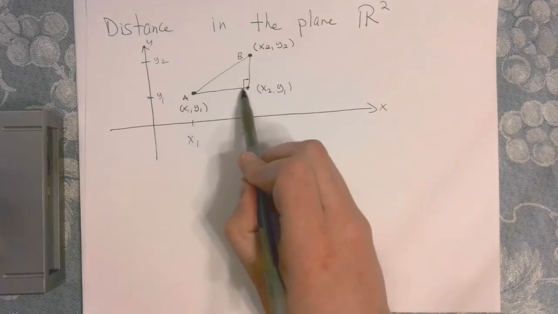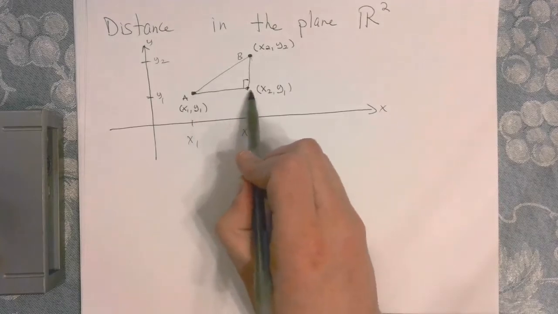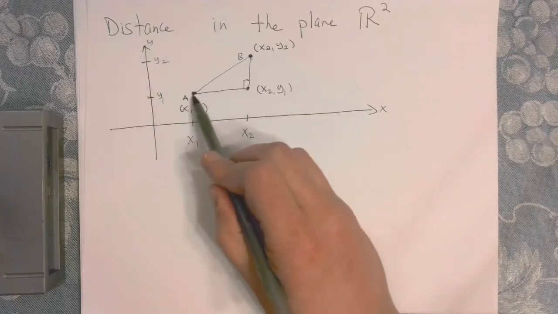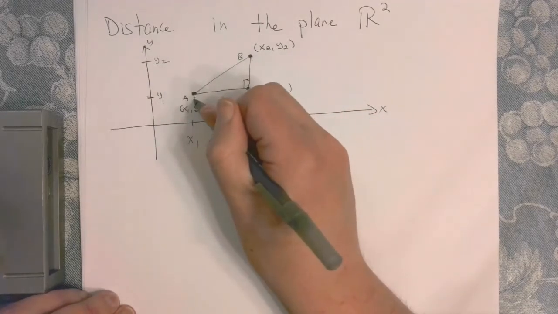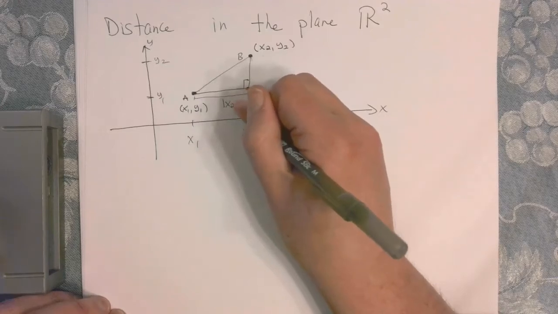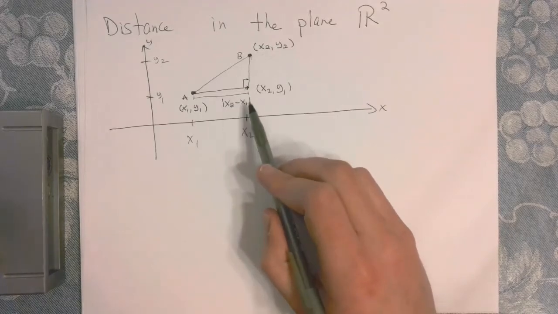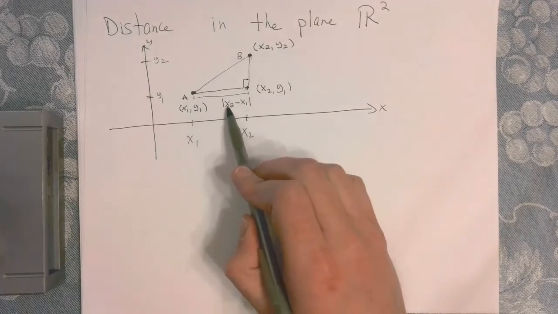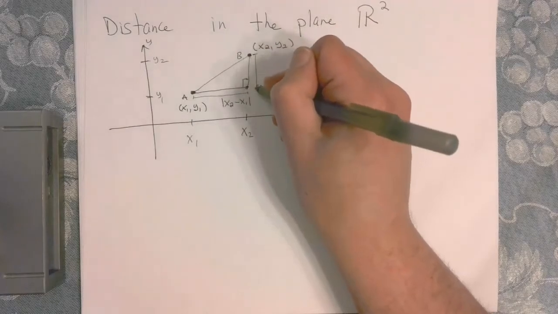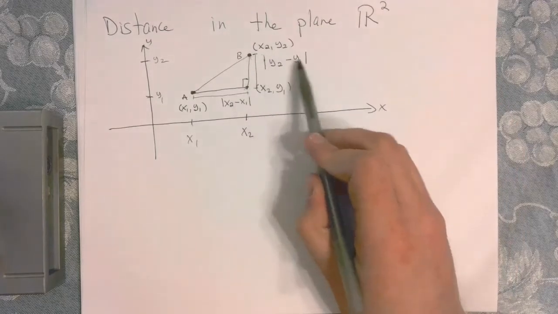Okay, so let's see here. How should I refer to this leg of our right triangle and this leg of our right triangle? Well, isn't this length, if you think about what we just talked about, just the distance or the absolute value? So this is just the distance from x1 to x2. So I should call the length from here to here the absolute value of x1 to x2 or x2 to x1. Actually, it doesn't matter which order I name them in because it's talking about distance. You'd be referring to the same distance. Similarly here, I want to compute the distance, and so this will be the distance from y2 to y1. And again, because I am talking about distance, I could write it in the other order.